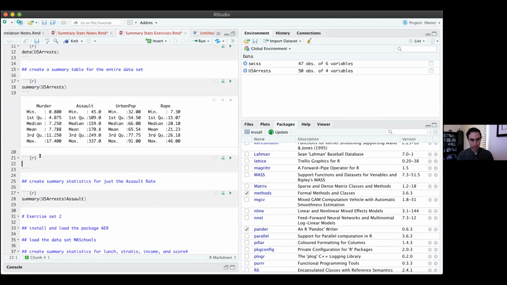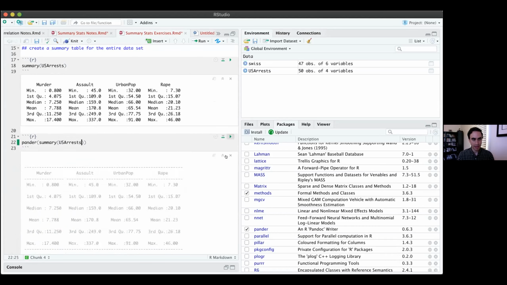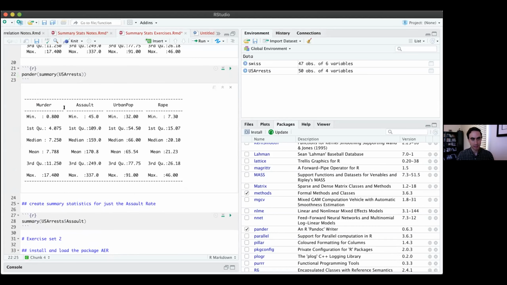And now you have to do pander parentheses summary parentheses US arrests. And if I run this, then Pander is going to give me a prettier version.